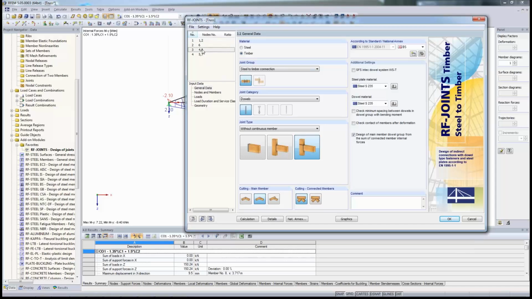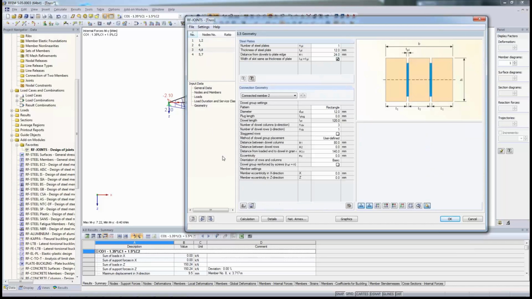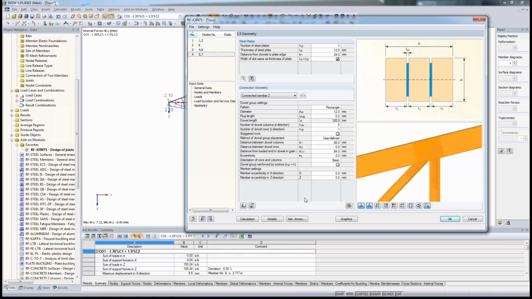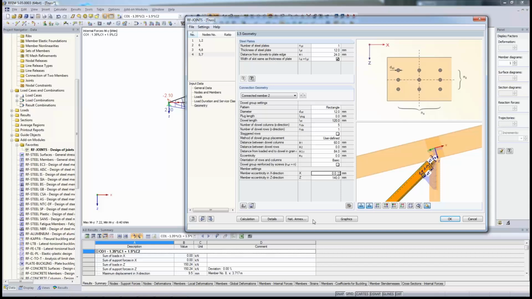And now we're going to change some parts of the definition. If we look at connected member number 1, it's obvious that there is roughly 14 or 15 centimeters of eccentricity assigned to this upper chord, so we can define it in global direction, let's say 14 centimeters, just to give you an estimation of what it does. We also do the same for the connection of nodes 5 and 7. Actually do it the same amount. Oh no, not this.